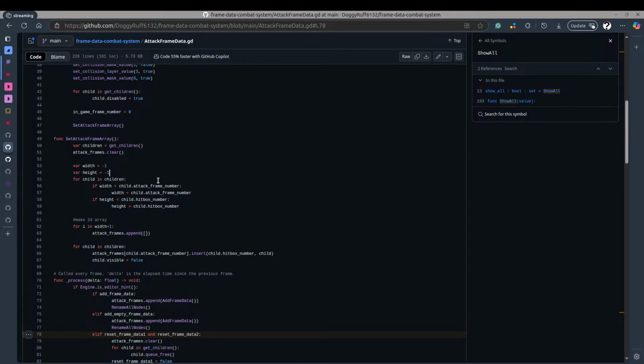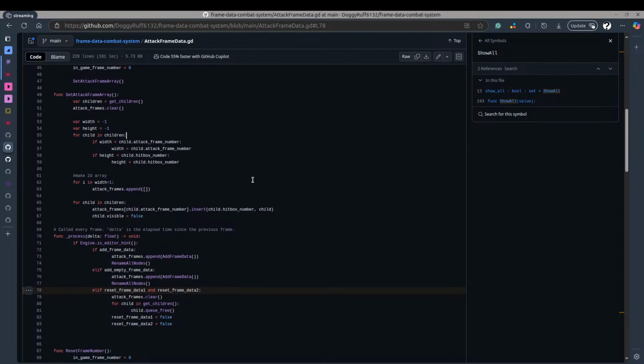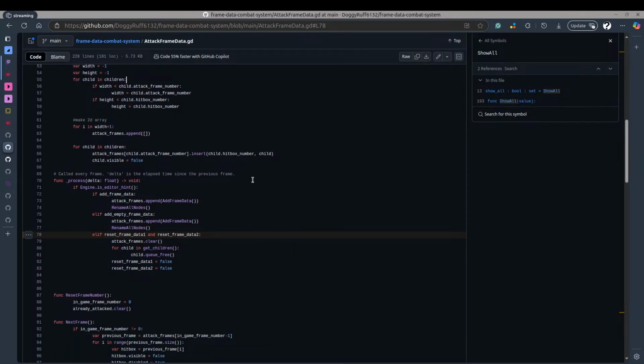For width 1, height 1 for children, if width is less than child dot attack frame number, width equals child dot attack frame number, height, then height. Don't know why it's like that. Makes a 2D array. Attack frames dot count.